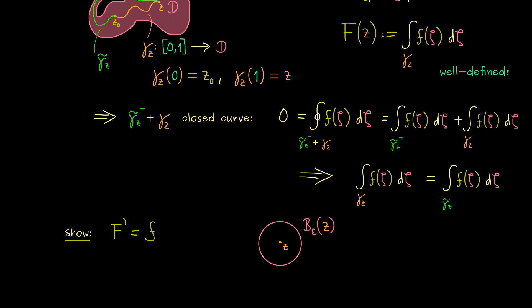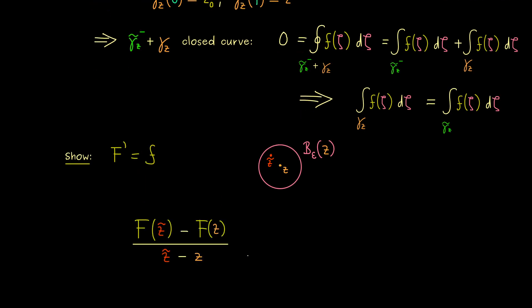Moreover, now we know this point Z has a lot of neighbors in our open set D. In other words, we can choose a whole epsilon ball around it. And that's a good thing because this means our whole calculation now can just occur in this small epsilon ball. And indeed, we can choose epsilon as small as we want. Now obviously, we also need another point in the epsilon ball, so let's call it Z tilde. We need that because we want to calculate a difference quotient to get the derivative in the end. More precisely, this difference quotient should converge to f(z). And therefore we look at this difference quotient minus f(z). We do this because then we can look at the absolute value and apply some estimates.